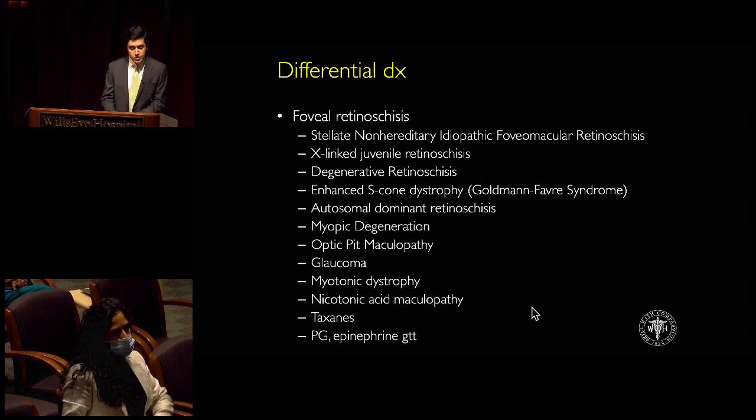Regarding enhanced S-cone dystrophy, there was no evidence of peripheral pigmentary change, and the patient denied any history of issues at nighttime. There was no positive family history to suggest autosomal dominant retinoschisis. The patient was emmetropic, with no evidence of myopia or staphylomas on the exam. There wasn't any evidence to suggest optic disc pit maculopathy on examination of the optic disc, and no history suggestive of glaucoma or on the exam.